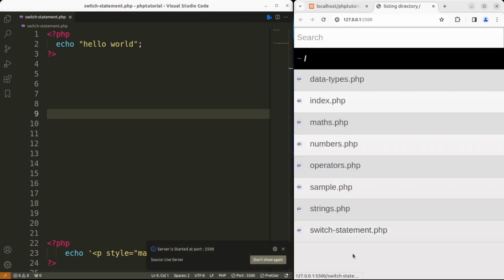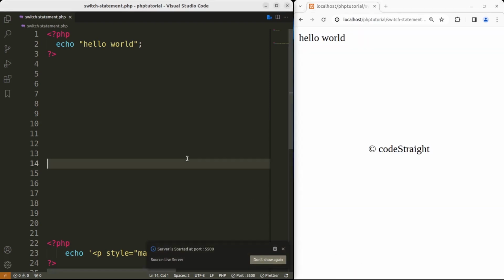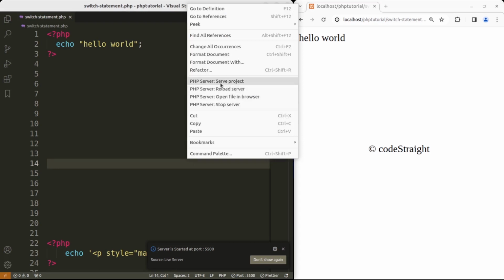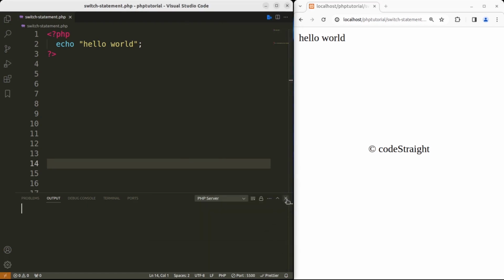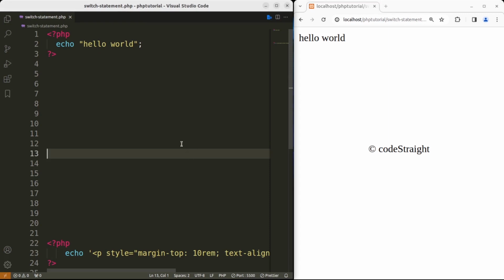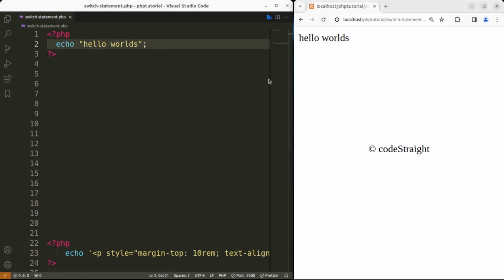Once it opens the tab, let me close this tab and get back to VS Code and right click and click on PHP server to launch the PHP server. Let's close these notifications as well as the terminal. After starting both of these extensions, you need to refresh the page only once manually. Now let's make sure that auto reload is working. Let me add an S here, hit save.